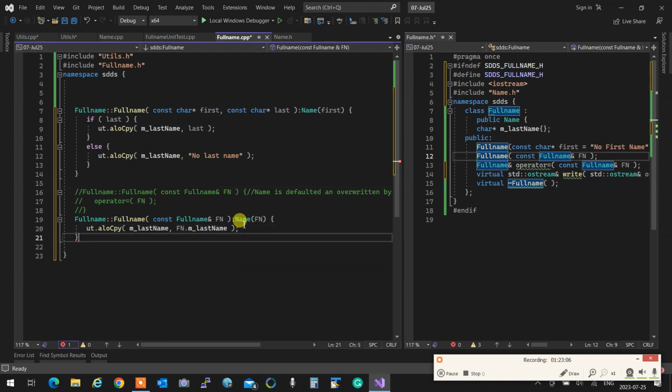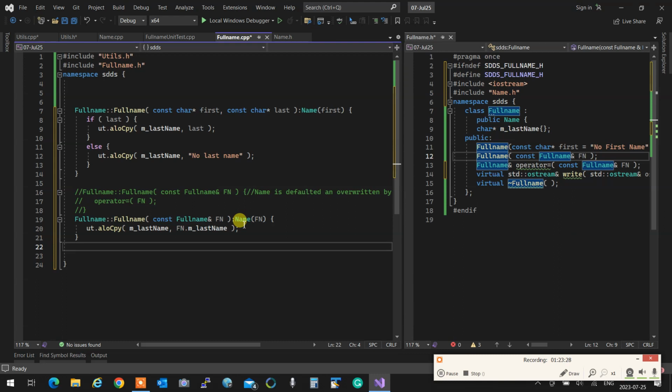Do I need to check to see if fn's last name is null? No, it's impossible. We know that the last name is always set to something. We designed it in a way that it doesn't have a safe state. It is always safe. The object cannot get created with null, so this is always there.